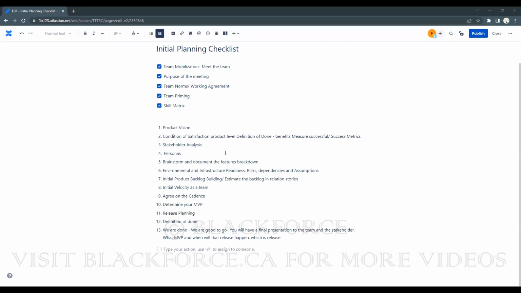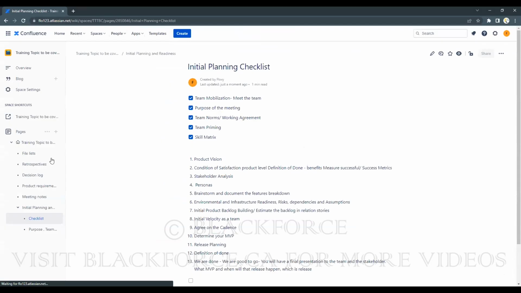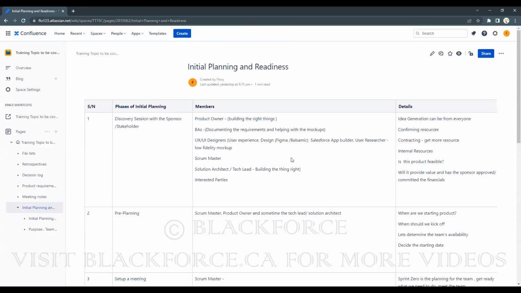Okay, so yesterday, wait, let me go back to... so we started initial planning. We're trying to run a simulation of what needs to be done when you're starting a sprint. It is different when the sprint is already ongoing, right? You might not need to do all this.